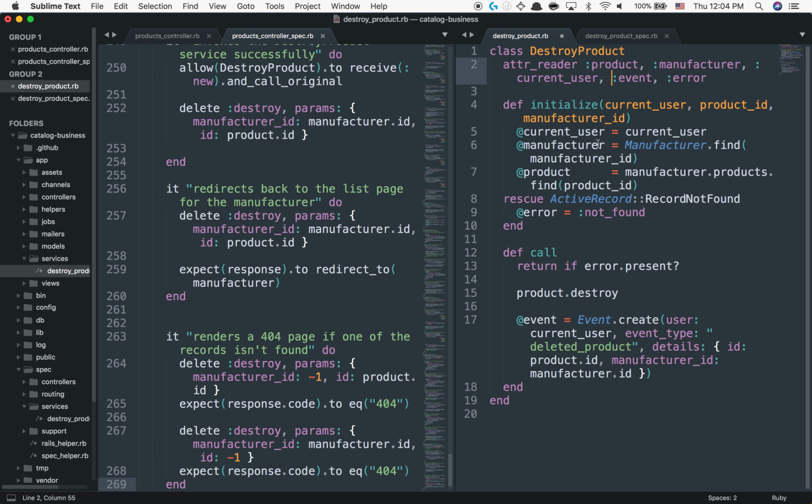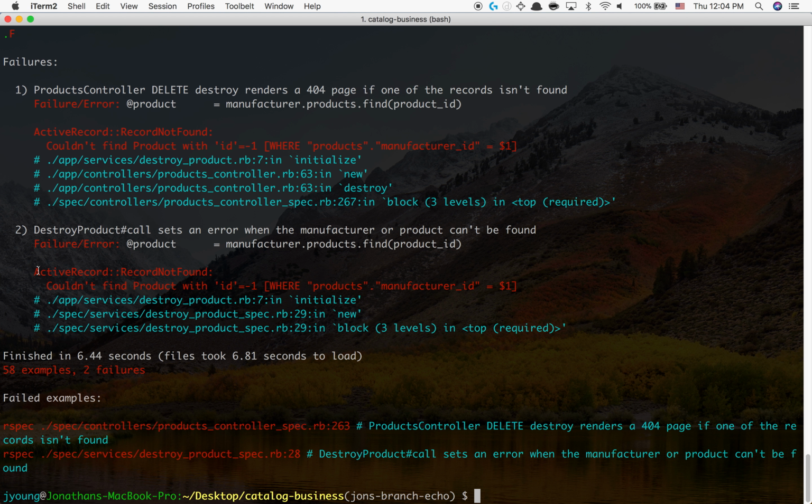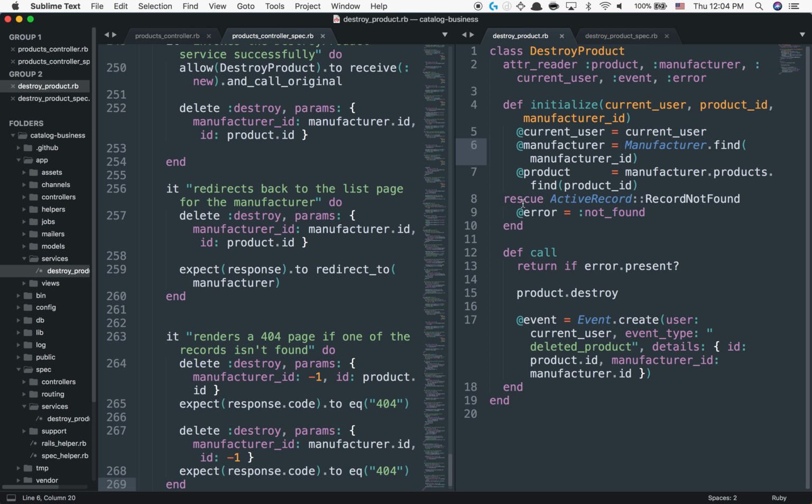Alright, so everything remains the same. I have a current user, I have a manufacturer, I have a product, and I have this weird looking thing right over here, this rescue ActiveRecord::RecordNotFound. So basically what's happening is on line 6, it's looking for a manufacturer. If it cannot find a manufacturer, it blows up. It says right here, there's an error, ActiveRecord::RecordNotFound. So what I'm going to do is rescue that particular error, meaning that if this error shows up, I'm going to rescue it.